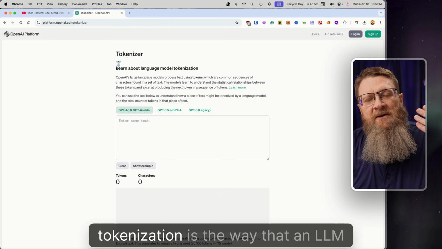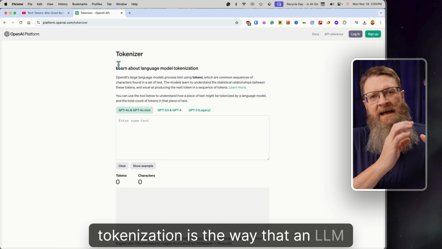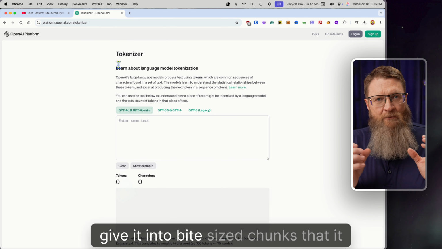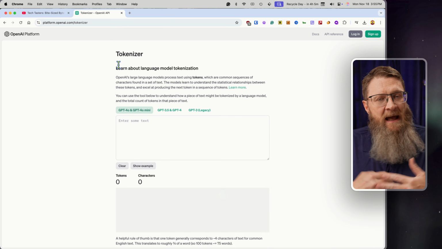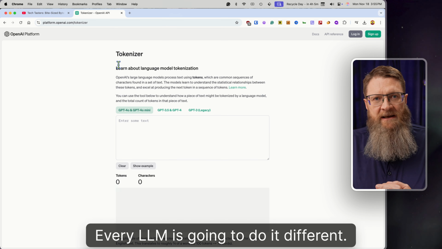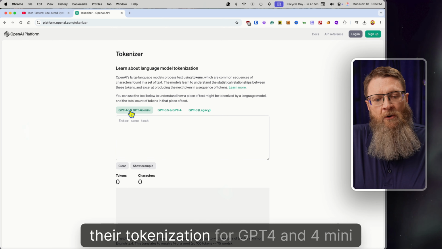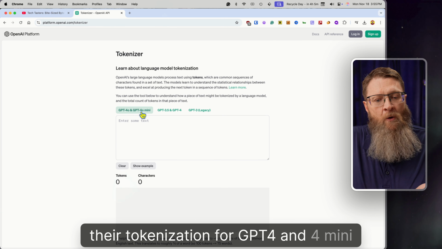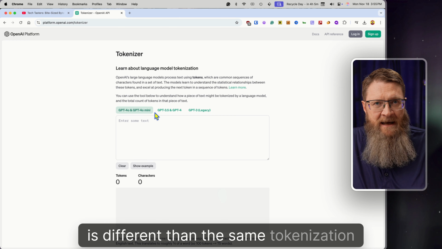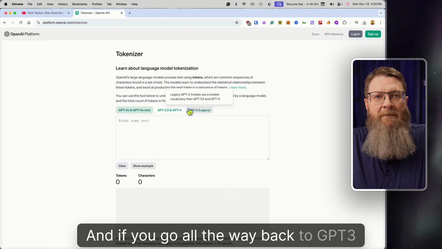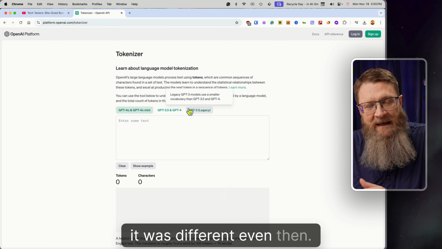Now, tokenization is the way that an LLM breaks up the text or information you give it into bite-sized chunks that it can use. Every LLM is going to do it differently. Even within OpenAI, their tokenization for GPT-4o and 4o mini is different than the tokenization model they used for 3.5. And if you go all the way back to GPT-3, it was different even then.